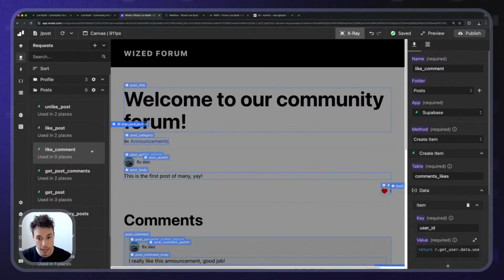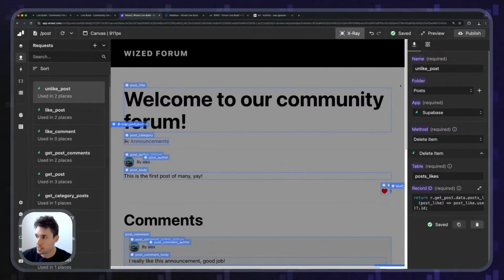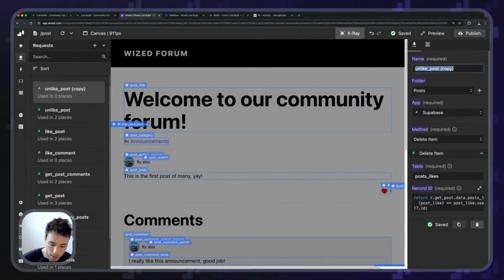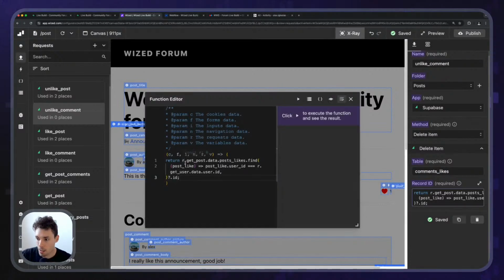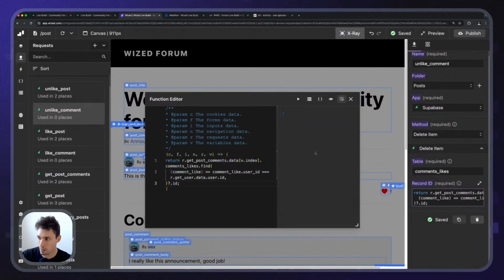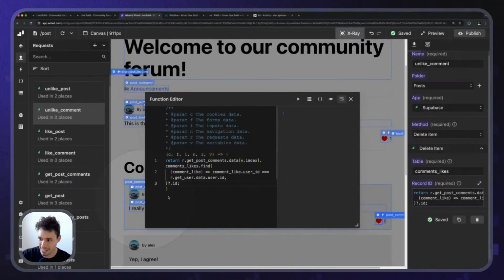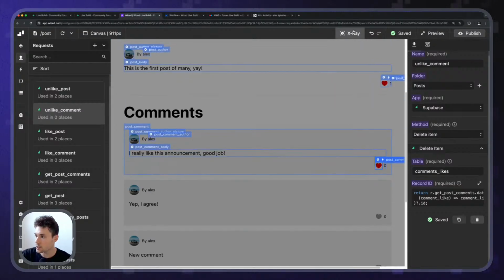And now we want to do the same thing, but for unliking a comment. So here we are going to duplicate the same thing, unlike post. Let's duplicate. But it's going to be unlike comment. Boom. This is going to be a delete item from the comments likes. So here, we want to change this for the specific comment, which I'm doing all the time the same thing. I'm just grabbing the data from the comment using the index variable. And this is going to be comments likes. Great. And this is going to be a comment like. Yeah. So in this case, for example, for the first one, we're finding that there is a like, which is this ID. This ID is the ID of the like. Done. Great.